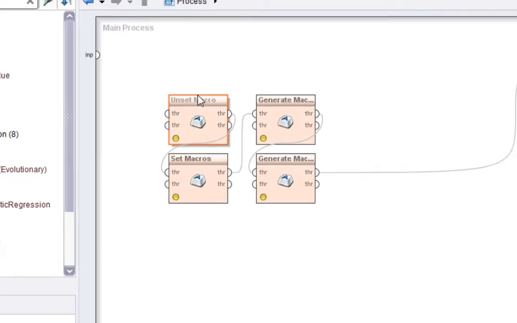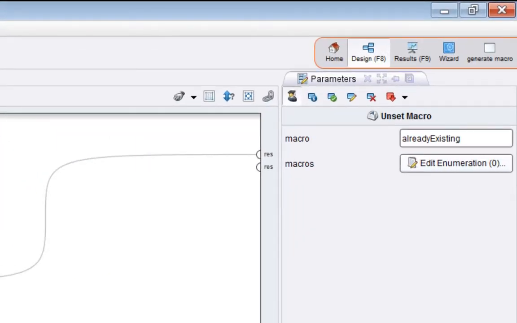So anyway, let's quickly look at unset macro. Now this is merely a tidying operator really. This lets you delete a macro. And this can be important if you have a very complex process where a macro has been created somewhere else and you want to be sure that it's been deleted before you recreate it for some other reason. I've seen processes where macros can essentially be passed between different parts of a complex process and mistakes happen. So by using unset, you can be sure that it's been deleted.